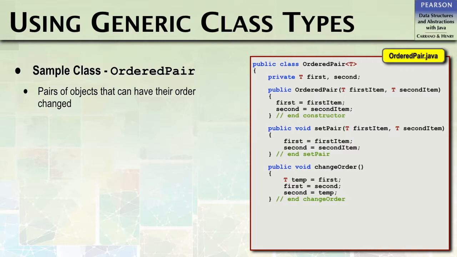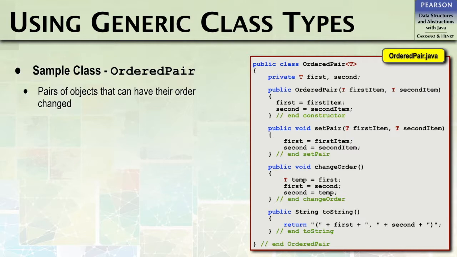We create a local variable temp that's of type T. It holds the value of our private data field first. Then we assign first to be the value of the data field second, and then second to be what's stored in temp. And we have a toString method that will display the values that are stored in each of our data fields. Because every class is a descendant of the class object, they all have a toString method. So whatever our data type T turns out to be when the client instantiates our class, we should be able to display those data types.